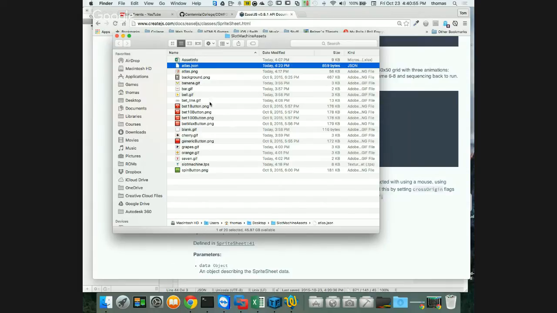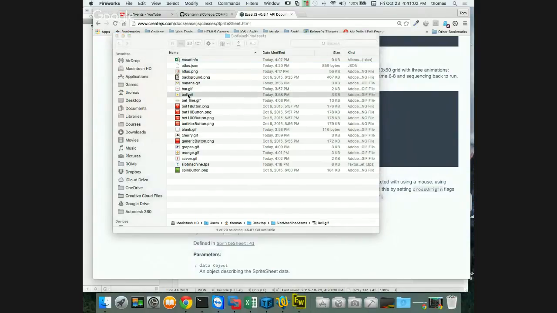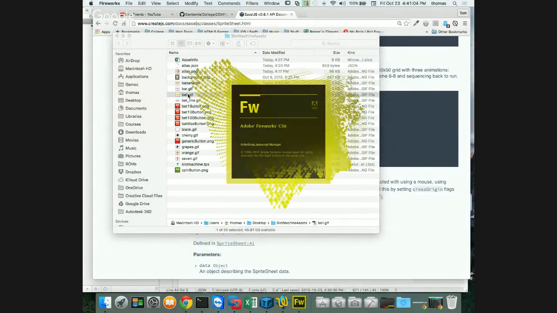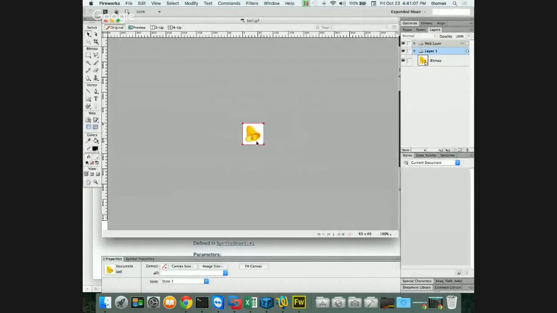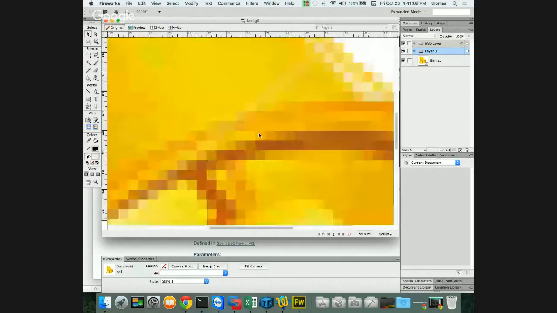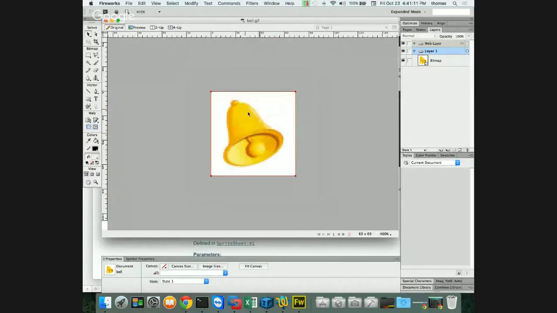Let's pick another one. What about the bell, right? Let's take a look at the bell for a second, not the banana, all right? The bell. What is the central mark to this thing, and how did I come up with where it exists? I want this thing to appear somewhere. Am I making it so that the top left corner is how I'm registering it?